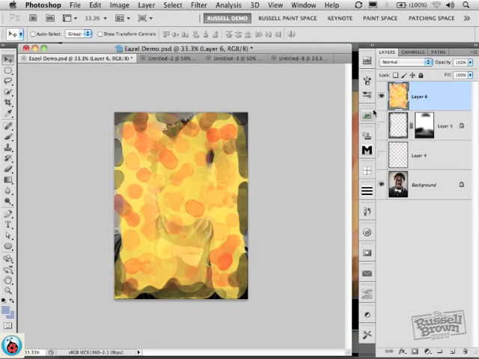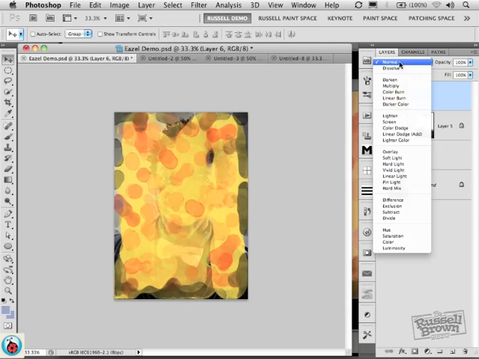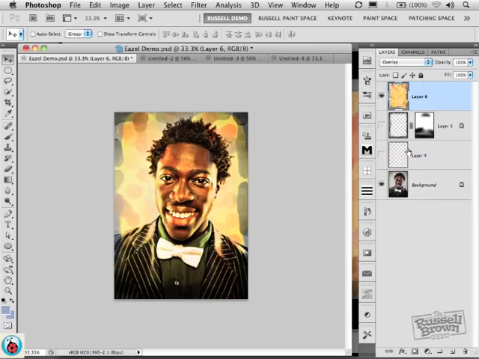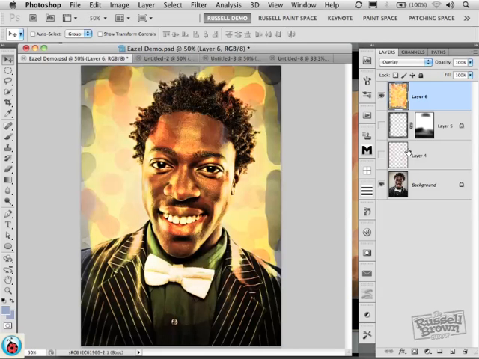Now, let's go in with our blend modes, because that's where the real magic comes into play here. If I select a blend mode, for example, of overlay, I can start to blend this down into the image. Let's bring this up in size just like this. This is really cool. Some really nice watercolor-like effects blending into my background.